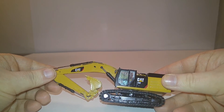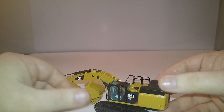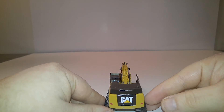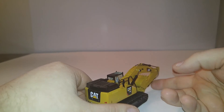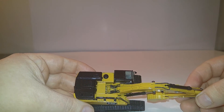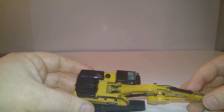The cat graphics are great, and the tracks will roll just fine on a surface with friction, but I don't recommend doing that. You can see just how easy I'm handling this model. The counterweight looks great with the cat name embossed, and you have two warning lights. Over here you have the cat logo again. I want to direct your attention to in here — the detail in there is phenomenal, with the hydraulic lines and such.